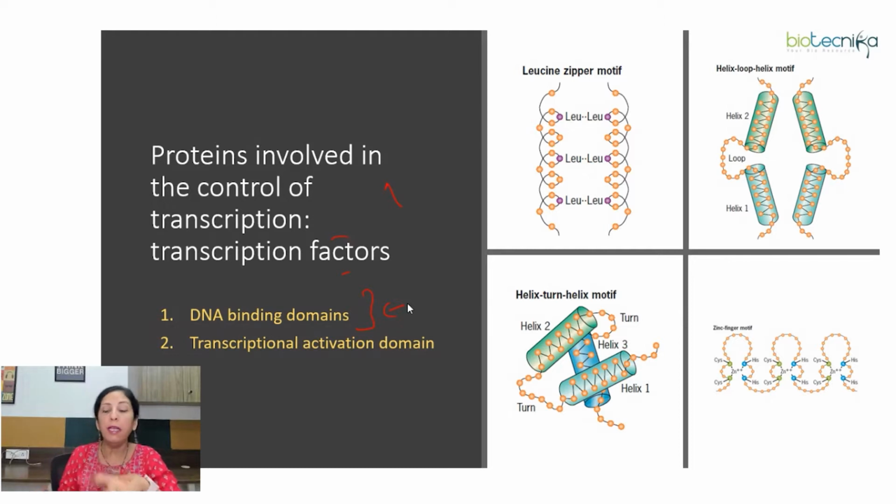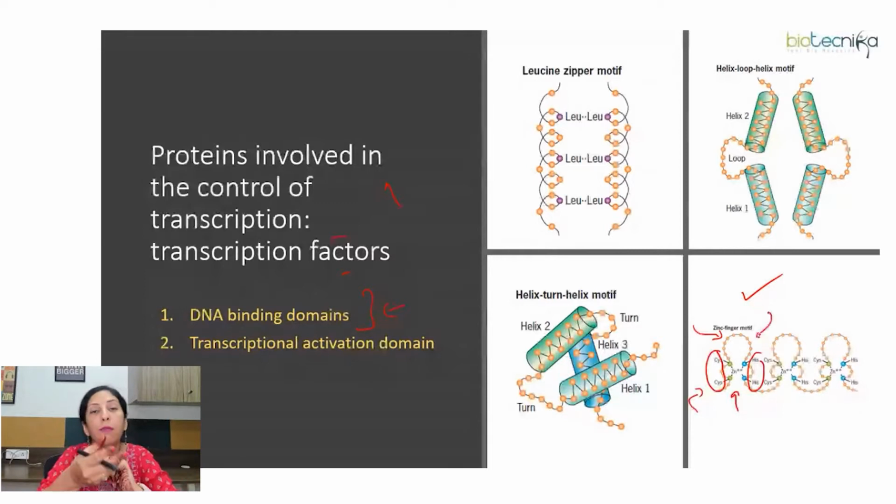The DNA binding domains could be of different types, like the zinc finger motif, if you have heard of it. Here, as you can see, within the polypeptide, 2 cysteines and 2 histidines, in different parts of the polypeptide, interact with each other through a zinc ion. The stretch of peptide in between these 2 pairs of amino acids juts out like a loop. This loop is known as a zinc finger. This helps in binding to the DNA.